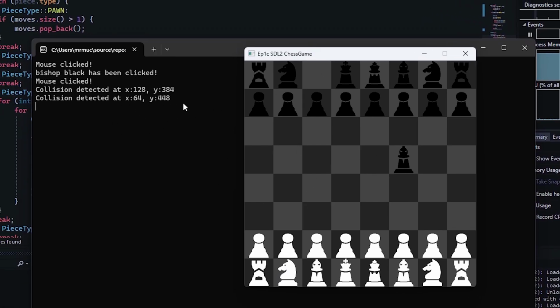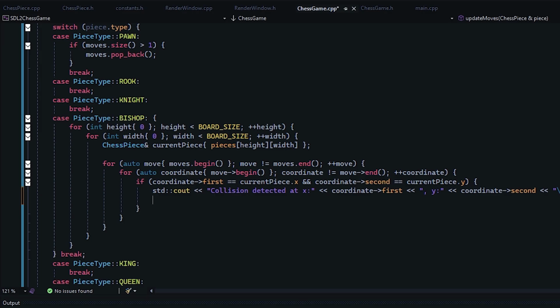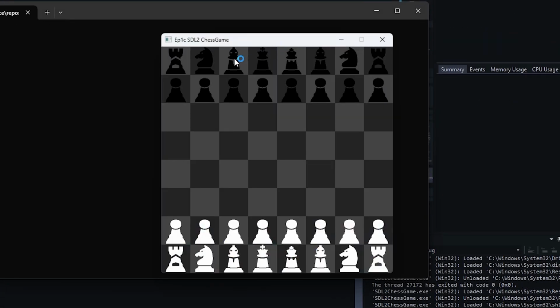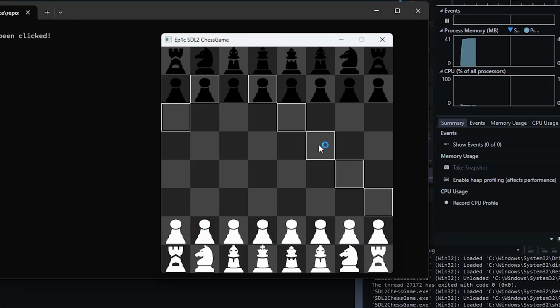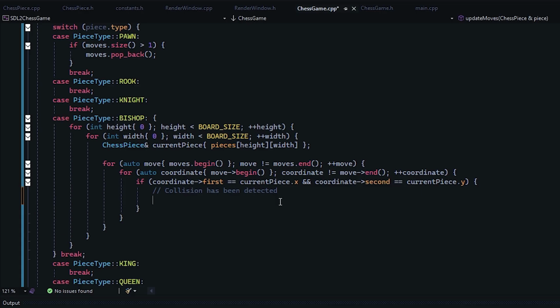Yes, there we go. Look at that. Now we have only detected collision for those. Because here's what I'm thinking. For instance, when I move, let's say I move here, then if there's a piece here, I don't want to be able to move anywhere on this side, because I shouldn't be able to move behind the piece. And I don't want to remove the first collision either, because I want to be able to actually knock out a piece.